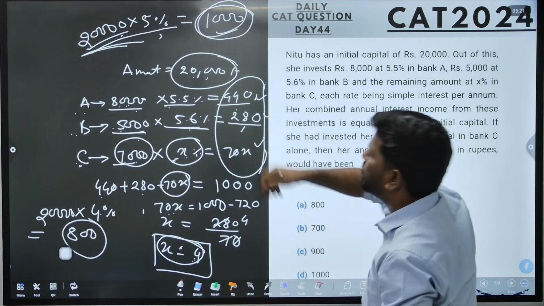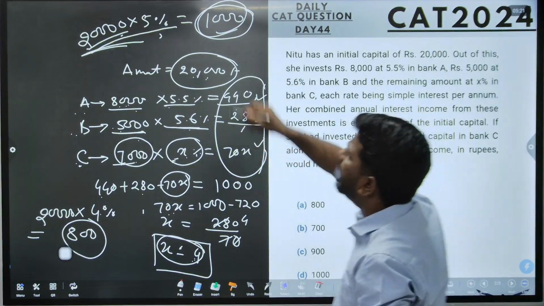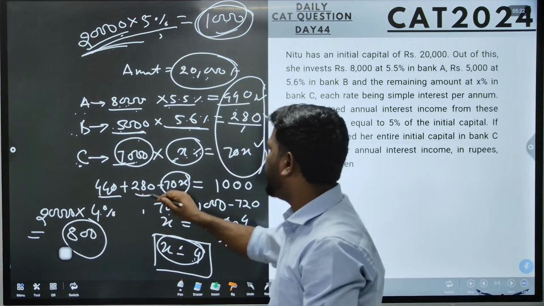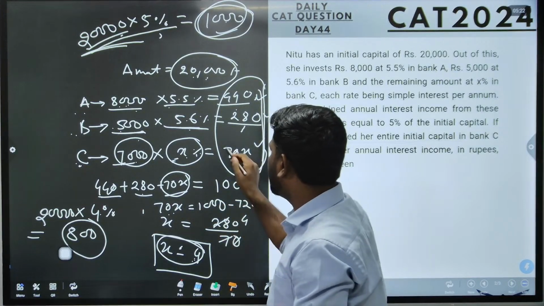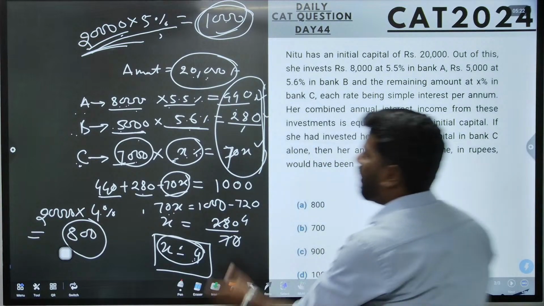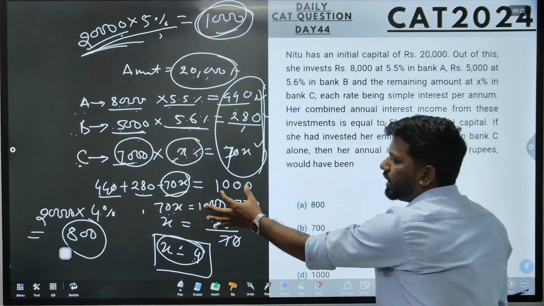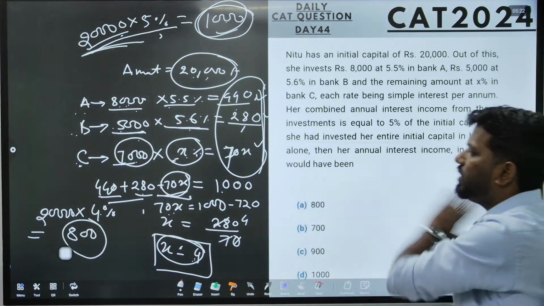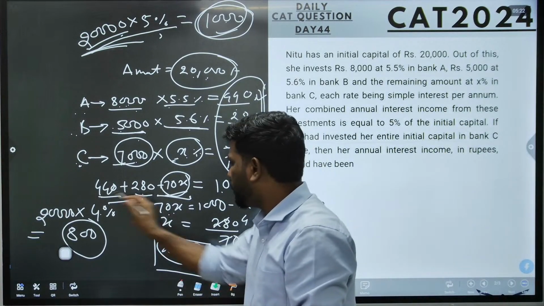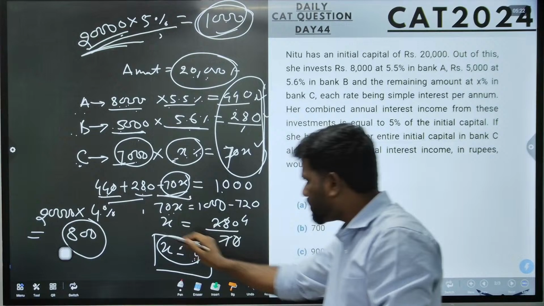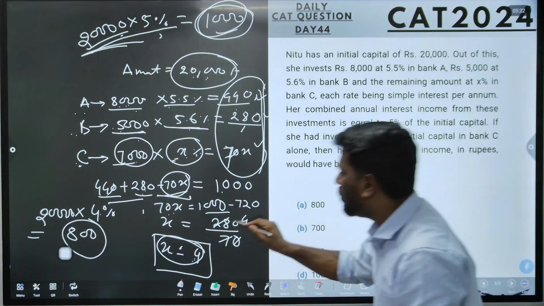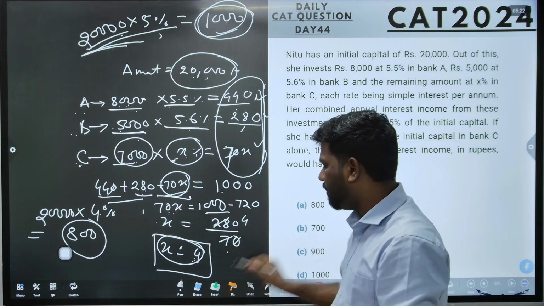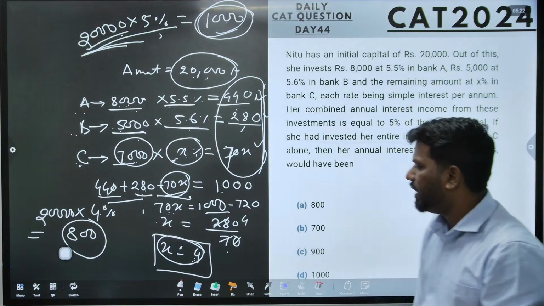This is also your total interest. So you have to add all this together. You will get 1,000 rupees as your equation, right? So after adding, 440 plus 280 plus 70x is equal to 1,000. Why am I equating these two values? Because this is the total interest, and of course after adding these three it will also be your total interest. That's why I can equate these two values. So finally 440 plus 280, this will be 720, which will be subtracted from 1,000. So you'll get 280, and 280 by 70, where 70 was attached to x, so 70 will shift towards the right-hand side. 280 by 70, you will get 4.